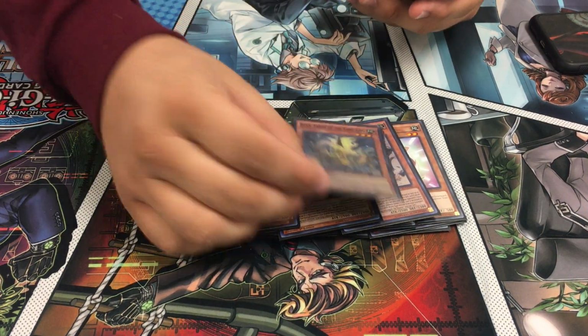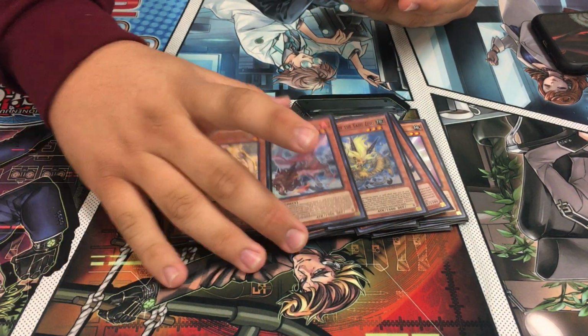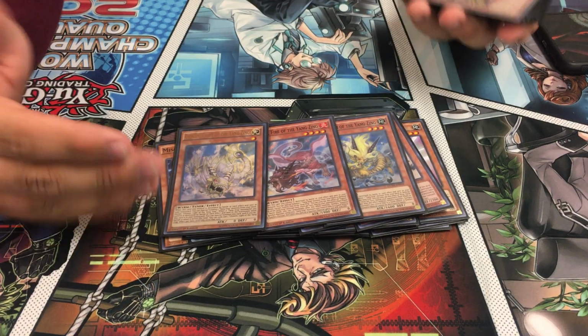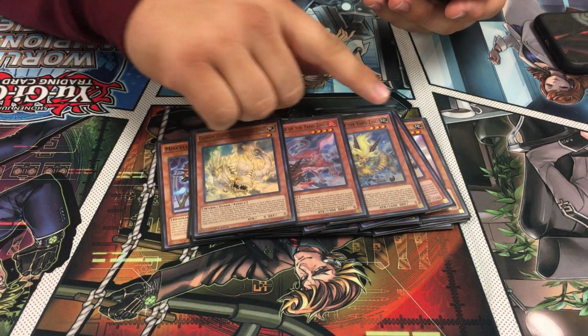And then for the Yang Zing engine, I played 1 Beyond, 1 Suwani, 1 Chiwen. As I said before, this is like a mix of different archetypes, so you don't want to see too much of the Yang Zing part, which is like the worst part. You just want to summon Dinglong once, and you basically see all these guys.